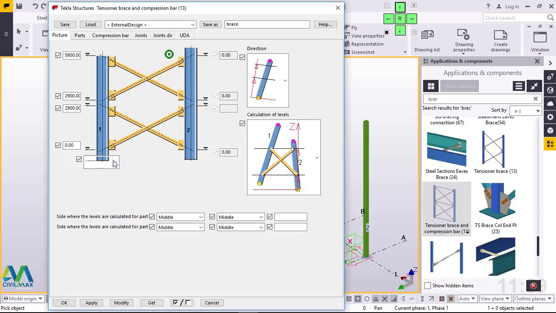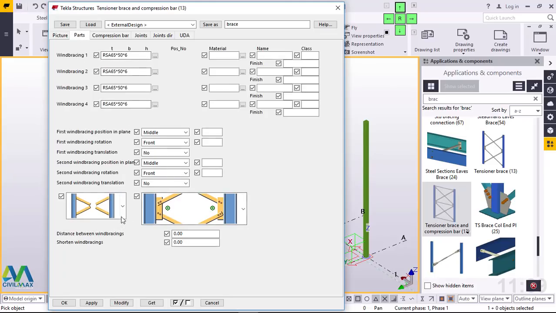Now from 0 level to this level here is 2.9. Half of this you just feed there, and on parts you pick the sizes of bracings you intend to use, and on wind bracing 1, 3, 4, that way by clicking on this radio button, and this will take you to a steel catalog.